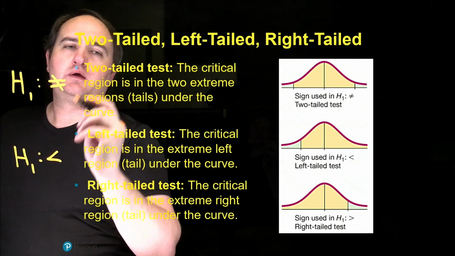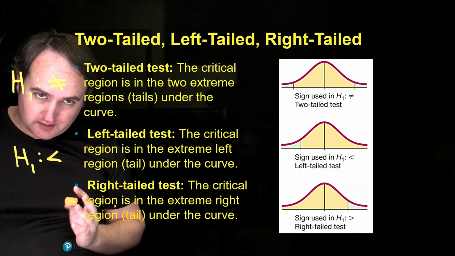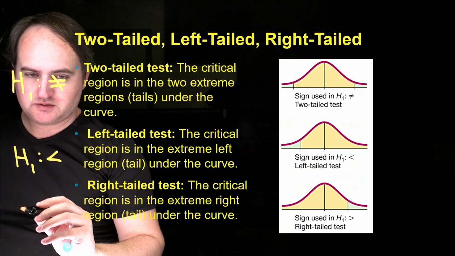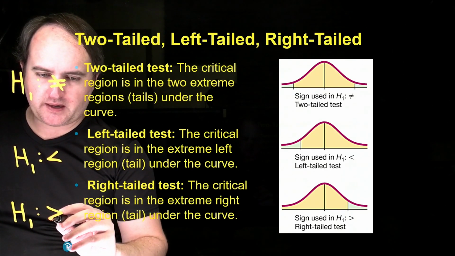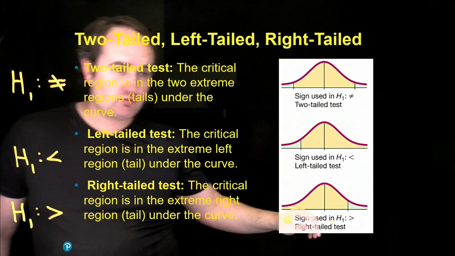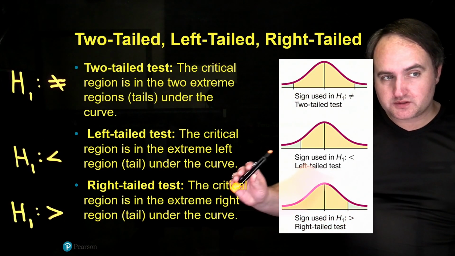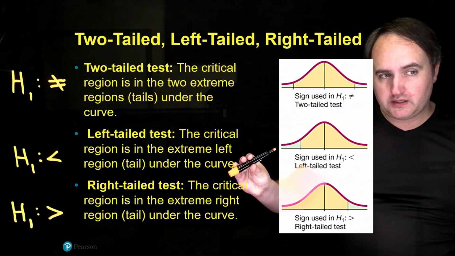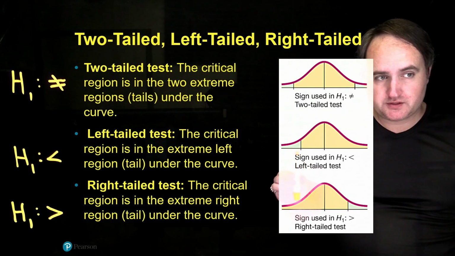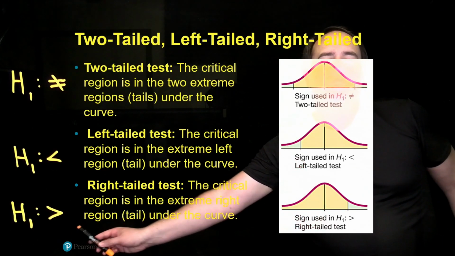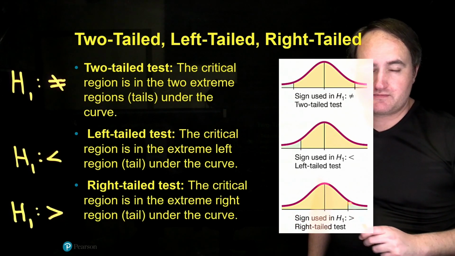Okay, and then the last case is a right-tailed test. So remember that greater than goes to the right. So it should make sense using the same or similar reasoning that if our alternative hypothesis involves the symbol greater than, it goes to the right. And looking at these pictures, the reason this one is called left-tailed is our critical region is this green area on the left side. Whereas greater than gives us a right-tailed test. So the region is this tail on the right side.